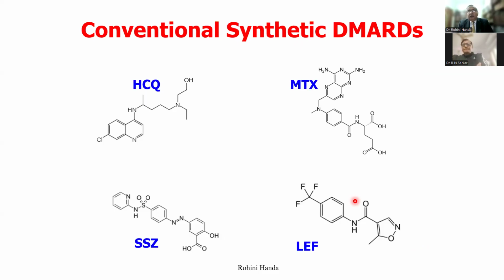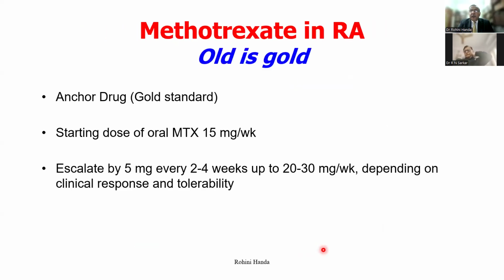As I mentioned, the mainstay of treatment is the use of synthetic DMARDs, the conventional synthetic DMARDs, and modern day treatment revolves around hydroxychloroquine, methotrexate, leflunomide, sulfasalazine, and you may add to that iguratimod. The anchor drug is methotrexate. As they say, old is gold and gold is never old. What has not changed is the drug. What has changed is the way we utilize the drug.